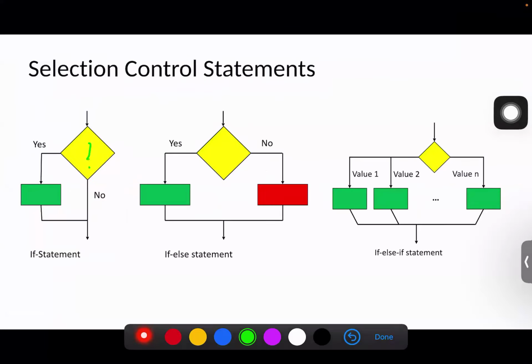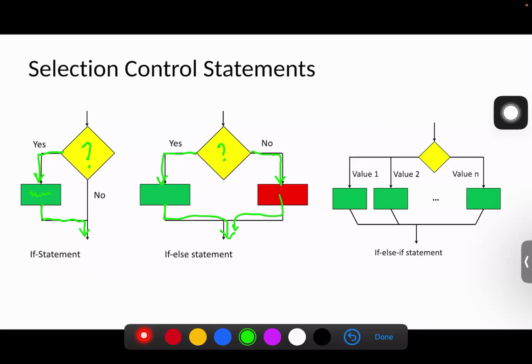And then if the test is true, we go and do the statements over here, and then we exit the selection. Then for the alternative, there will be a test. If the test is true, we go and do this one, and then we go out of the test. But if it is not true, we go and do this one, and then we go out of the check.